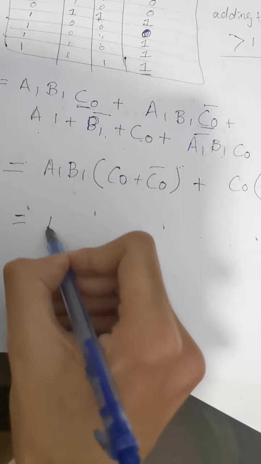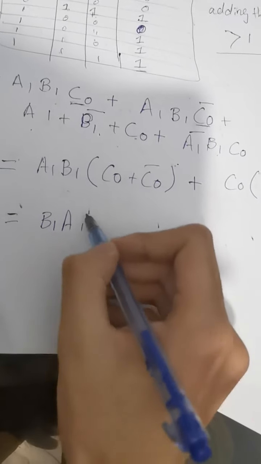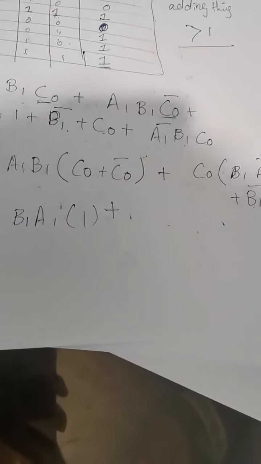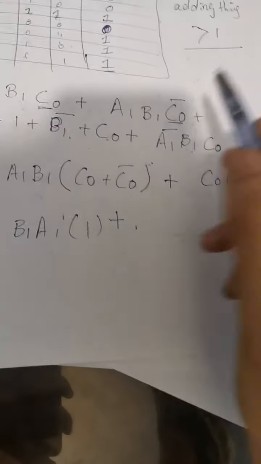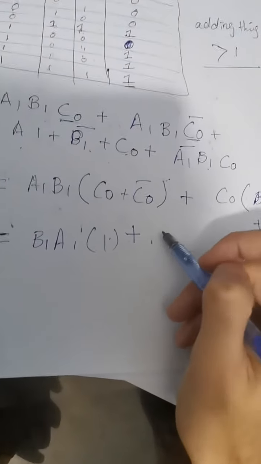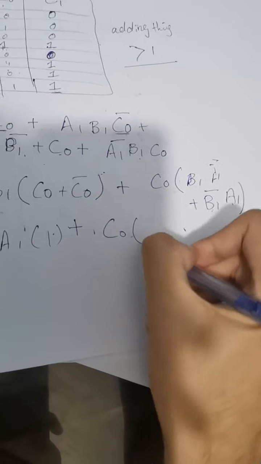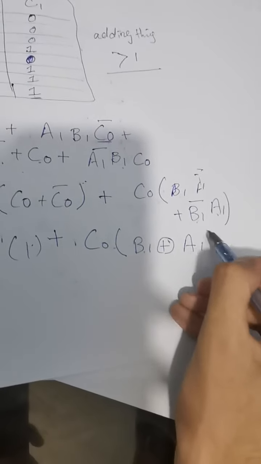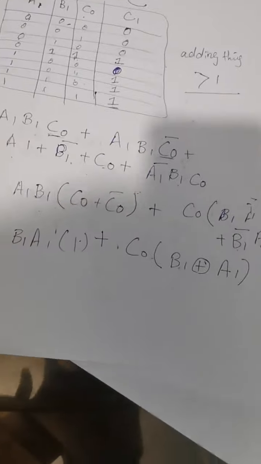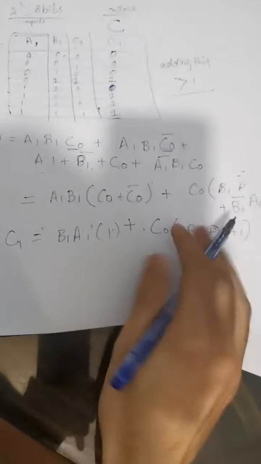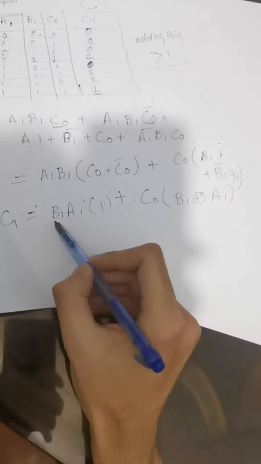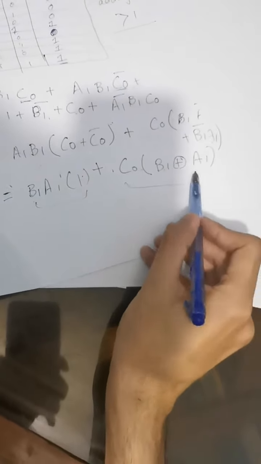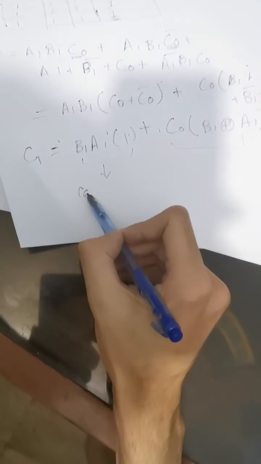So I'm going to rewrite it as B1 XOR A1, and the first term, C0 plus C0 bar, will become 1, since we know that if we have the opposite of something in a Boolean expression, it simplifies to 1. This is the technique. So we have C0 here, and for the second term we have B1 XOR A1. Now basically this is the main equation of C1 that we'll be using. Notice that this equation has two parts, the first one and the second one. This thing here will be called the carry generator.